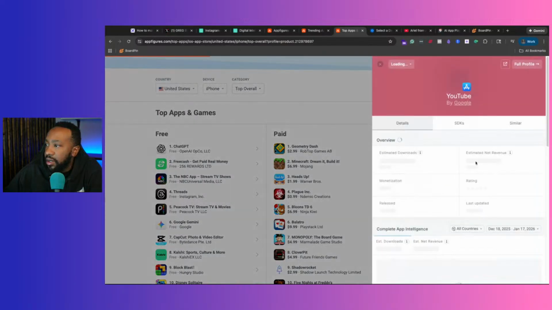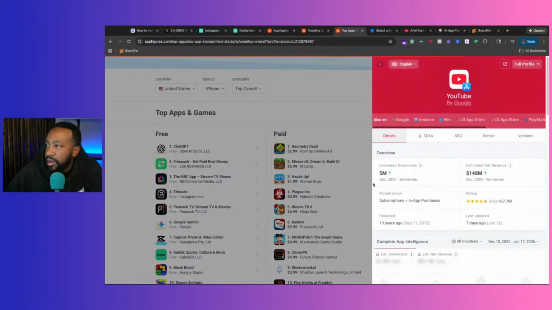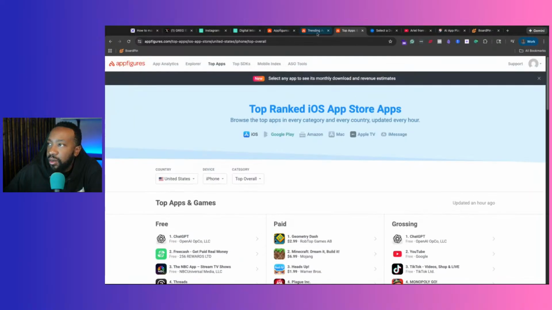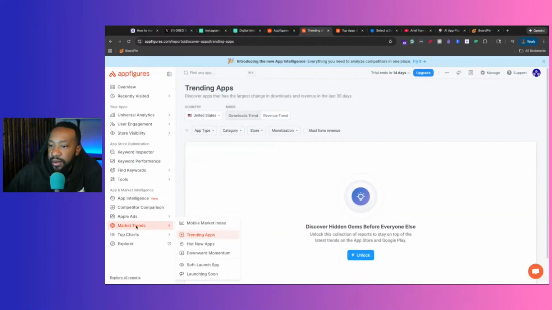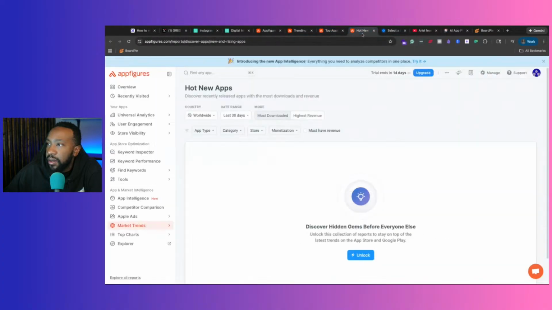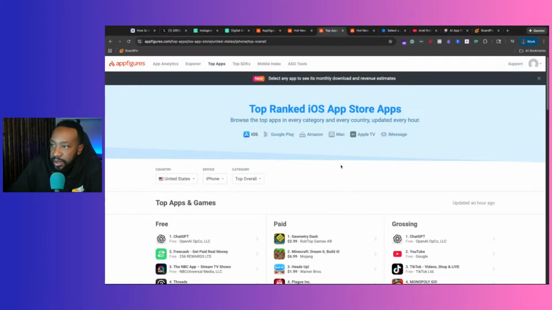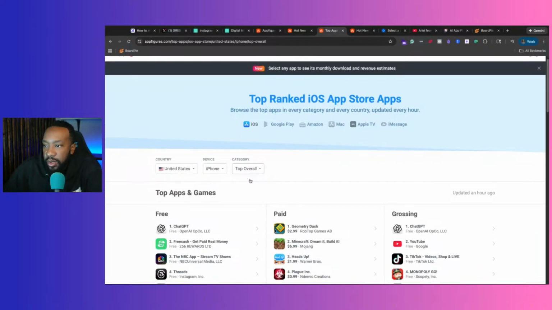That's interesting. 10 million. Okay, so we have something here. So what did I do? I went to market trends, trending apps, and also hot new apps. Let's look at those two. Hot new apps. Okay, hidden right there. So we have top apps. We can do that right now.